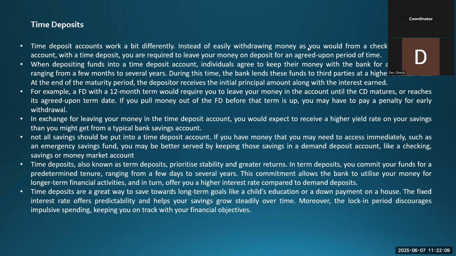For the customer, the 6.75 is the contracted rate for the entire tenure, for the entire 5 years. So whether the interest rate went down or it went up within the period of 5 years, the customer will still get 6.75. So the contracted rate is maintained for the full tenure of the fixed deposit. This is a very important factor when you are booking FDs.